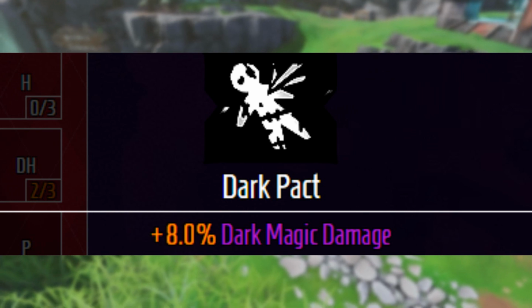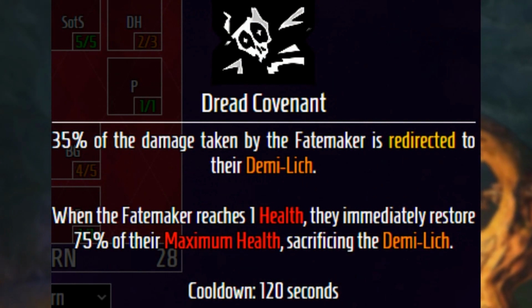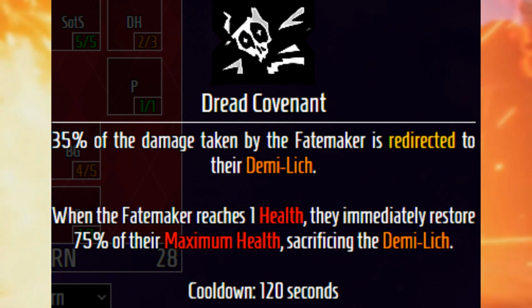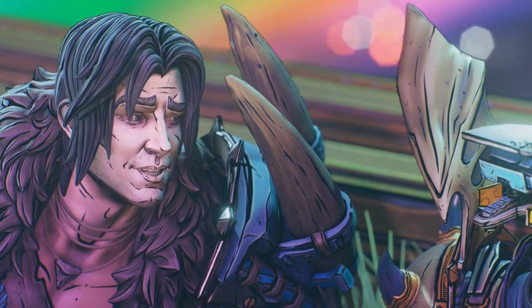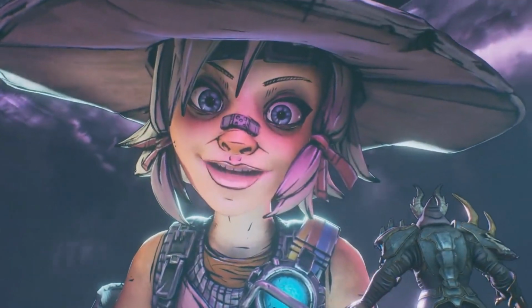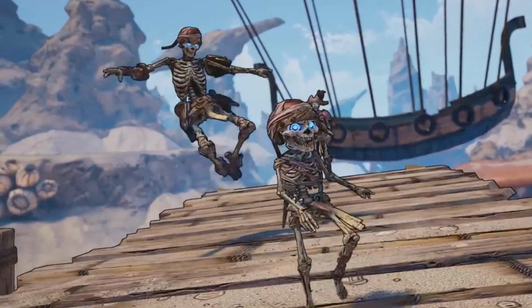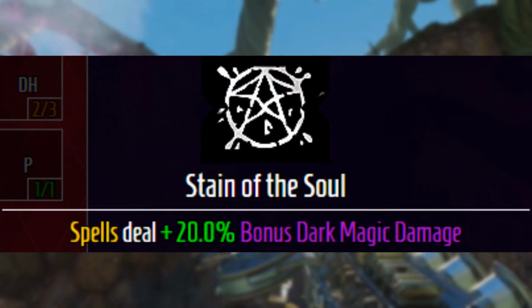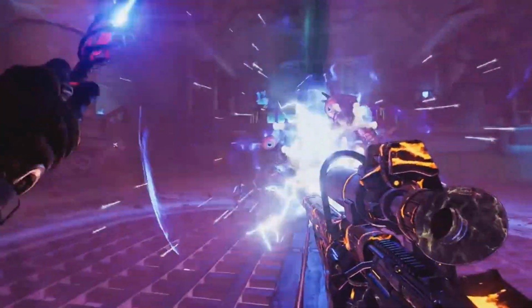We put 2 points into Dark Pact for some more dark magic damage, a point into Dread Covenant because 35% of damage taken by us is redirected to the Demi-Devious Lick. And also when we reach 1 health and we're about to die, we immediately restore 75% of health, but unfortunately our Demi-Devious Lick does pass away, so I see this as a worthy deal. We maxed out Stain of the Soul because spells deal 20% more bonus dark magic damage, and hey, who knows, maybe there's some busted dark magic spell in the game.